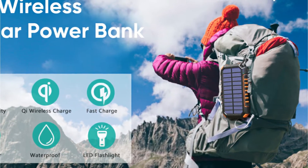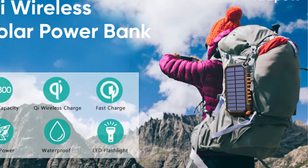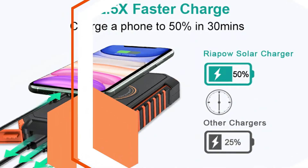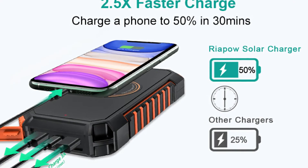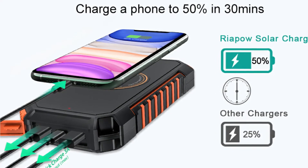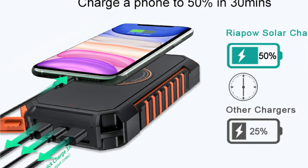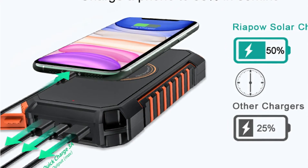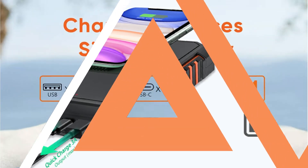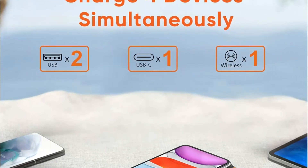Beginning with a charging speed rated to deliver a maximum power of 15.5 watts, which is very high. This is only accessible through its USB ports, as wireless chargers have a smaller output capacity. In terms of ports, it has four output ports, which is quite large in comparison to other models, and it is a great way to maximize the battery capacity of 26,800mAh provided with this power bank.